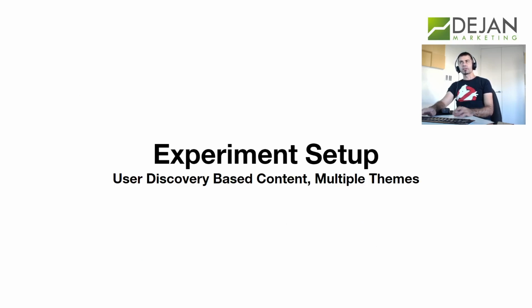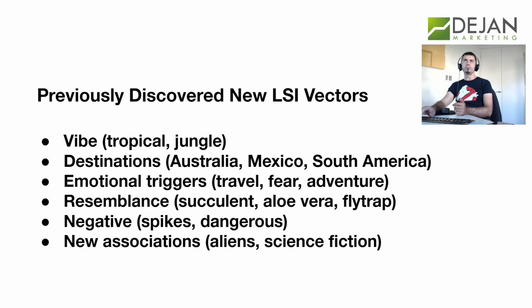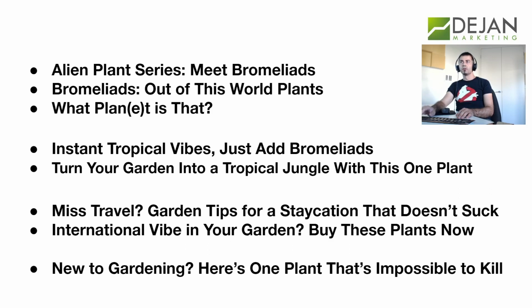Our next experiment is a little bit different in a sense that we're not competing variants of different pages. We are just doing the user discovery based content with multiple themes. So previously discovered new LSI vectors, vibe, destinations, emotional triggers, resemblance, negative, and new associations. We split them up a little bit and we try to bring some topics to surface.